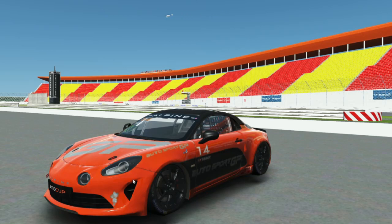So welcome here to Nazareth Oval in Pennsylvania in the United States. The Enduracers Modern Group have brought out this lovely pair of Alpine cars, the Alpine 110 Cup and the quicker and a little bit more technical Alpine 110 GT4, which is pretty much the same chassis but benefits from more performance and a bit more aero.